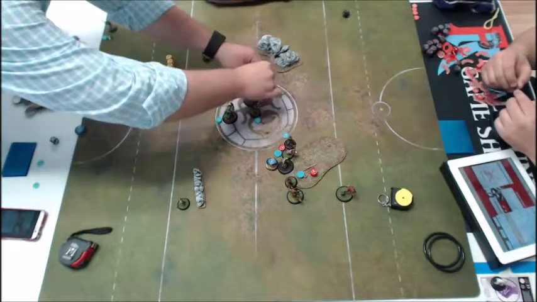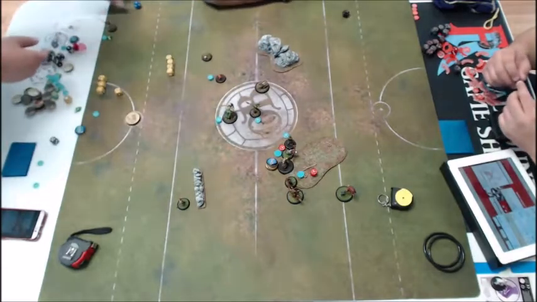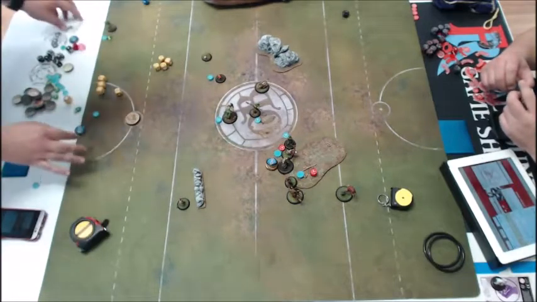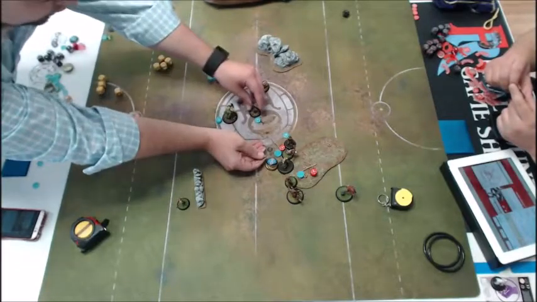So I decide to push the pig near the rock. And now I can go do Hooper things. Oh, this activation did get me mad. You're going to see here in a second.